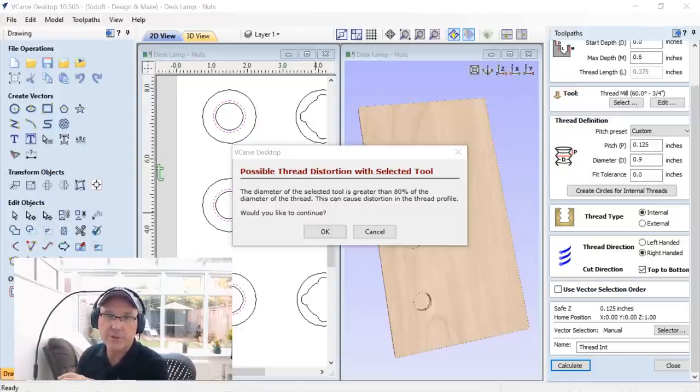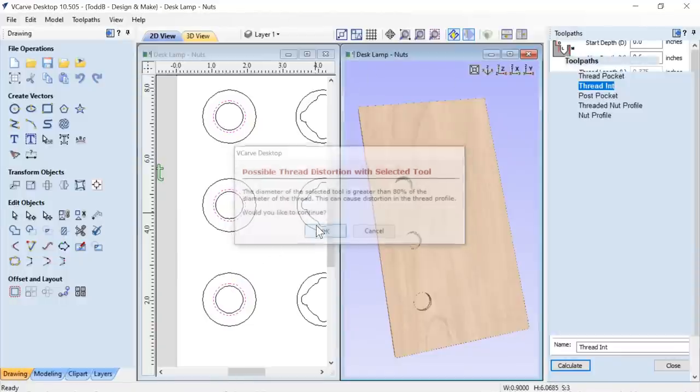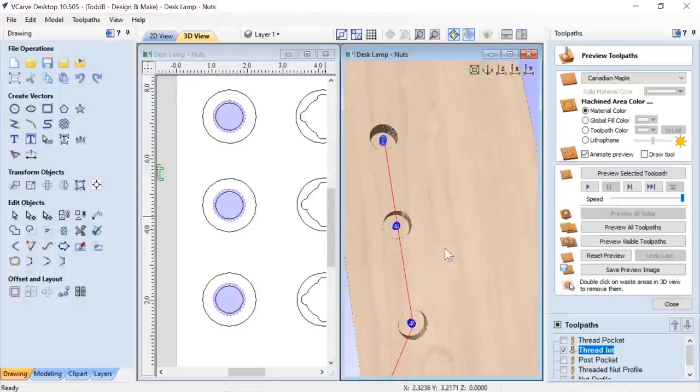After speaking with Stuart in our development team, he suggested that there may have been none, and if there was, it may have been very little. And with all of the extra allowances I put in there, I probably wouldn't have noticed them at all. And this is wood, so it's pretty forgiving. So definitely, it didn't affect my job any. Now, if you are worried about that, then of course you can work it out so you don't get this warning pop up. But it worked out fine for me. I just wanted to tell you that. So I just went ahead and clicked. So we'll click OK. Now what we're going to do is preview the tooling.